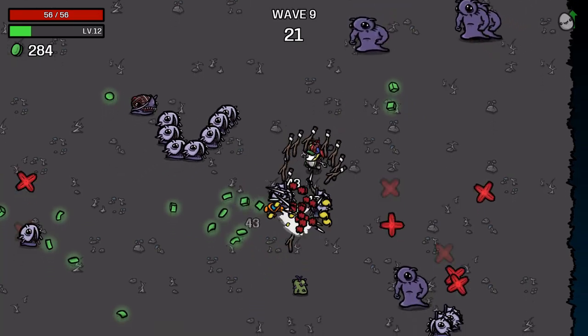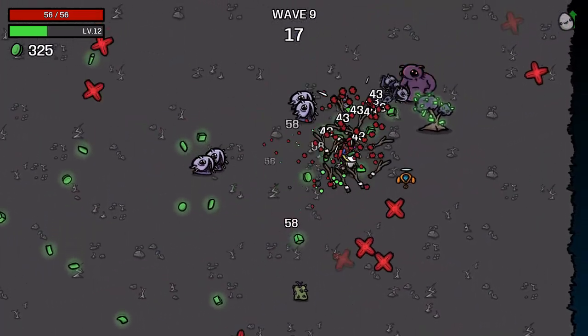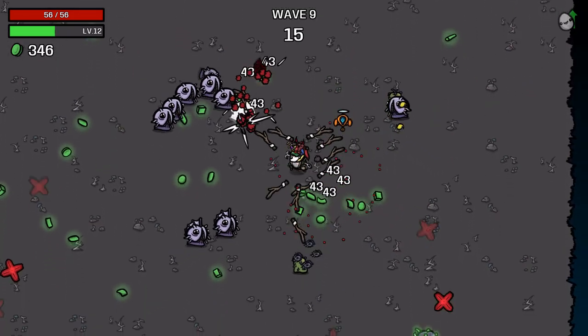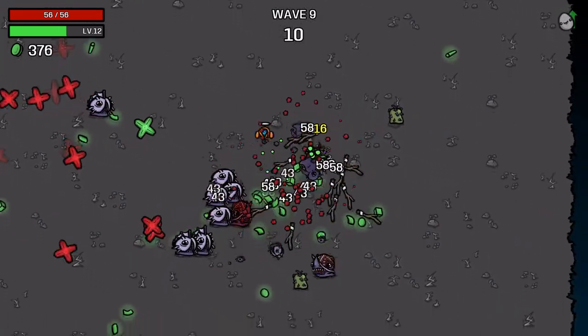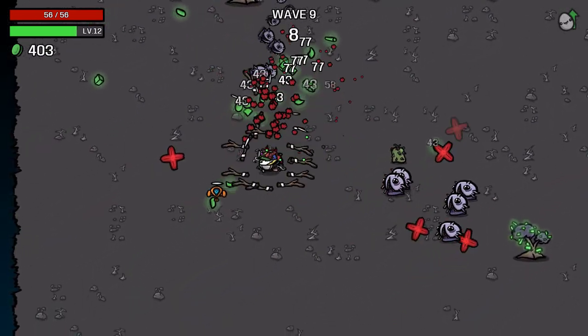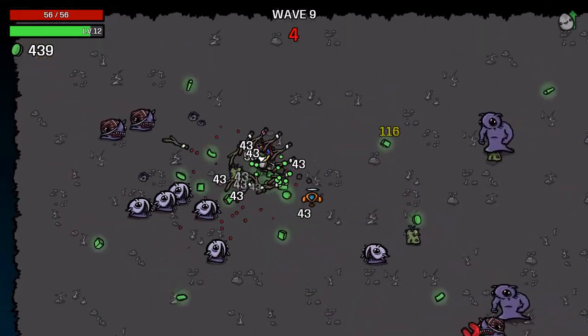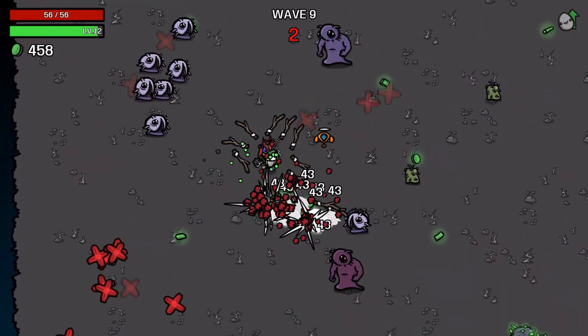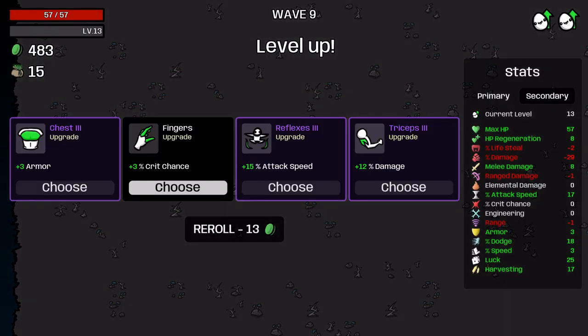And our little Tyler guy, Tyler? Wandering Buddy? Whatever his name is, he's putting in some work helping us slow down the enemy so we can smack him up good. And let's see if we can get up to 500 materials here. Probably come up short just a little bit. 2, 1. Yeah, a little bit short, but still pretty good round.